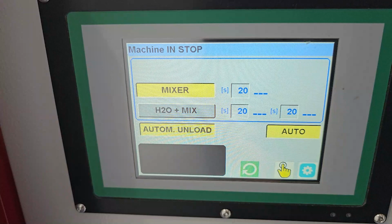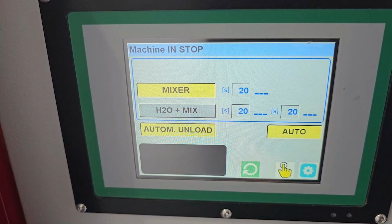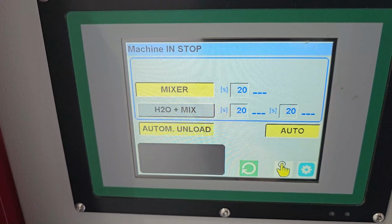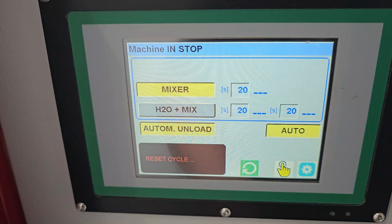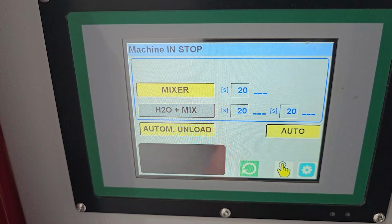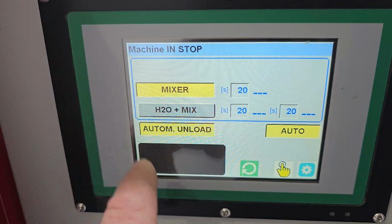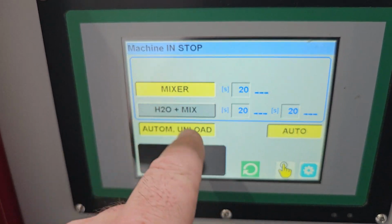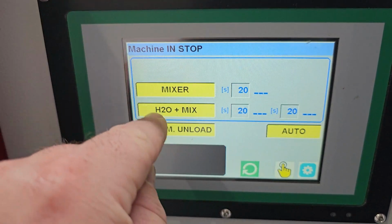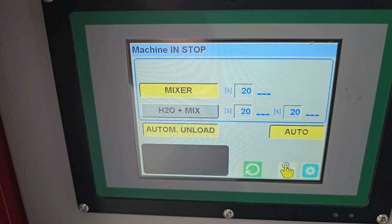Okay, so now we come back to the main screen after showing you the photo eye. It's really important if you change anything in the machine or you're reloading and you want to change the process, that you hit the stop restart button, holding it down, and reset the cycle. So once you've done that, you can select for your purposes what you want to use. We're going to have all the functions working.